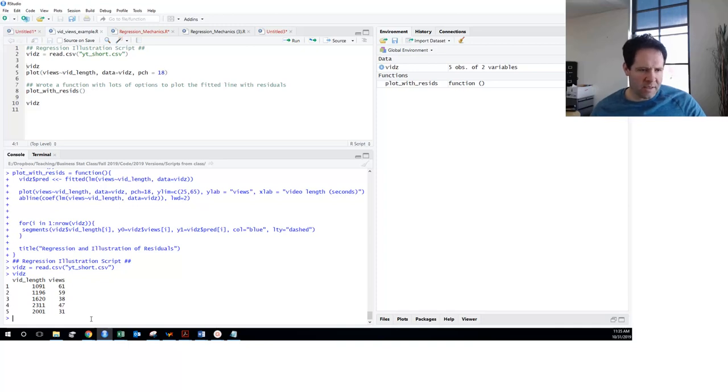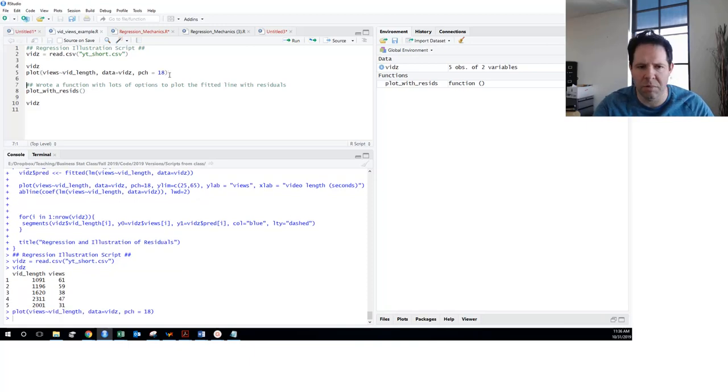And that's nice. Then I'm going to show what the plot looks like of the relationship between views and video length. A plotting function has a couple of different modes. This is one mode that I like. It thinks of the views variable as the outcome variable or the response variable, and it thinks of video length as the x variable. So it's y tilde x. You give it a formula, you tell it which data set to look for the variables with those names, and then I just want to plot these as diamonds, so pch equals 18. You can do your standard plotting if you'd like instead.